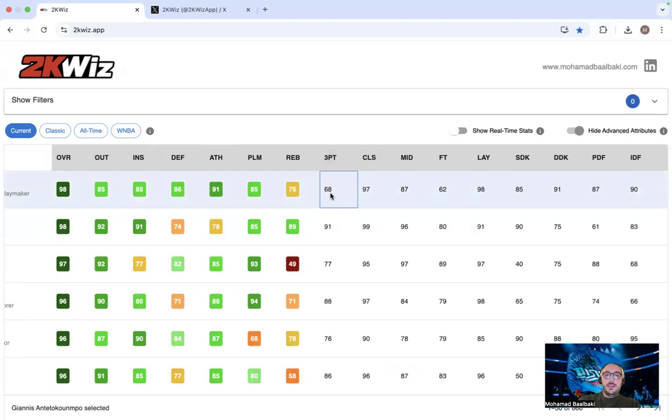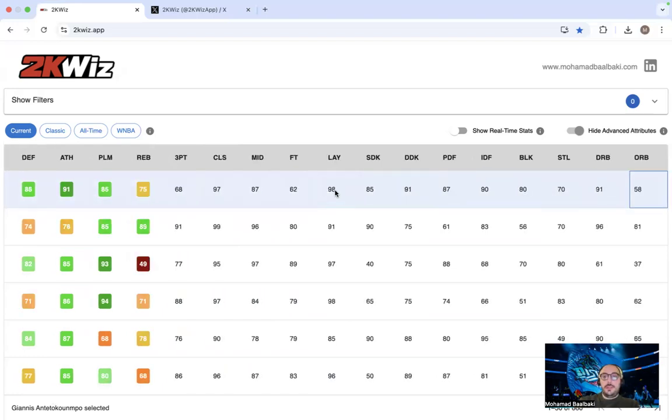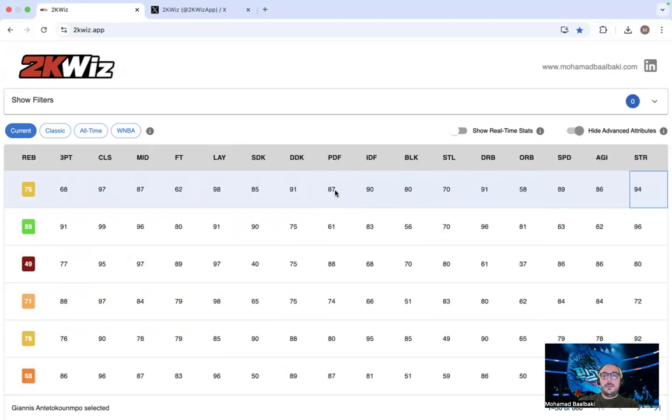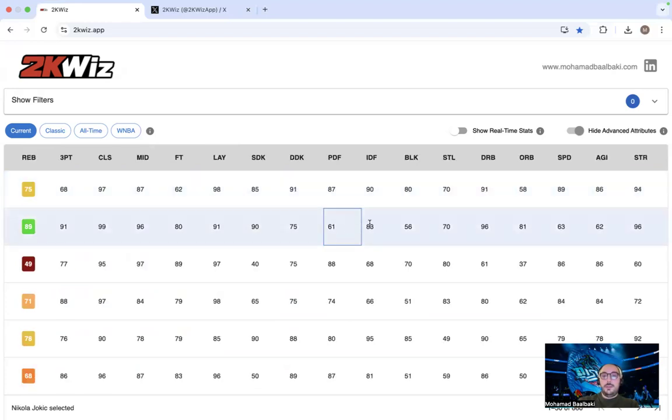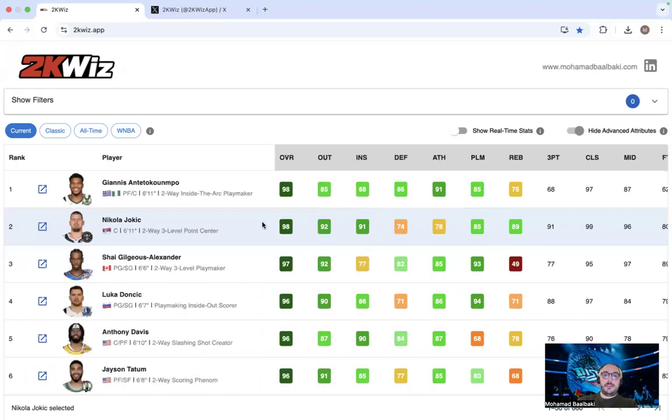There was the addition of focusing on a specific cell just to make things easier. This has been fixed so that you know which player you selected, even if you move around the table. Now you can move with your keypad so that you don't lose focus of who you're checking. For example, here now we move to Nikola Jokic and so on. These are some small UI fixes, but this is not the feature that I'm going to talk about.